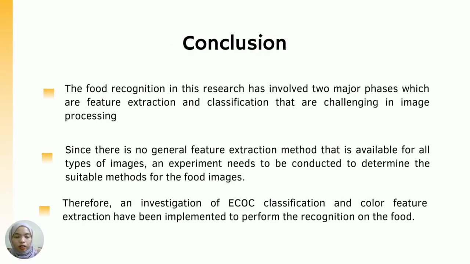So for the conclusion, the food recognition in this research has involved two major pieces, which are feature extraction and classification, that are quite challenging in the field of image processing. Since there is no general feature extraction method that is available for all types of images, an experiment, of course, is needed to be conducted to determine the suitable methods for the food images. Therefore, an investigation of PCOC classification and color feature extraction have been implemented to perform the recognition on the food.